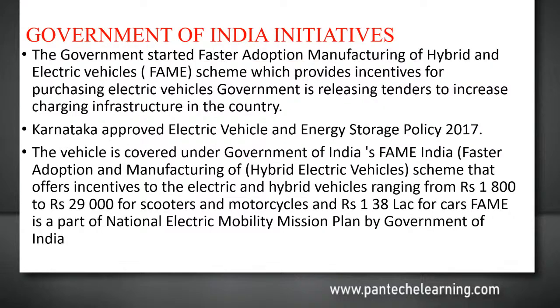So what are the initiatives the government in India is taking here? Faster adoption of the manufacturing of hybrid and electric vehicle scheme, which provides incentives for purchasing electric vehicles. If you purchase an e-scooter, there may be some discount depending on the cost of the vehicle, around 10,000 or 15,000. They are ready to give some incentives.